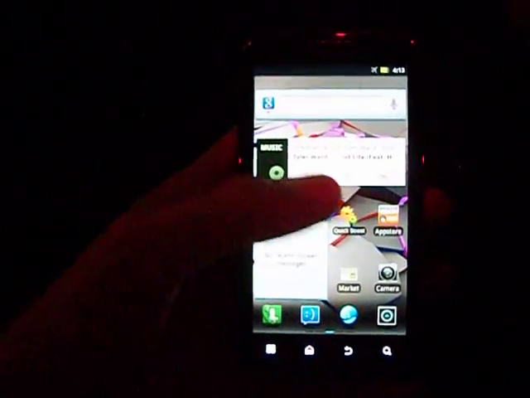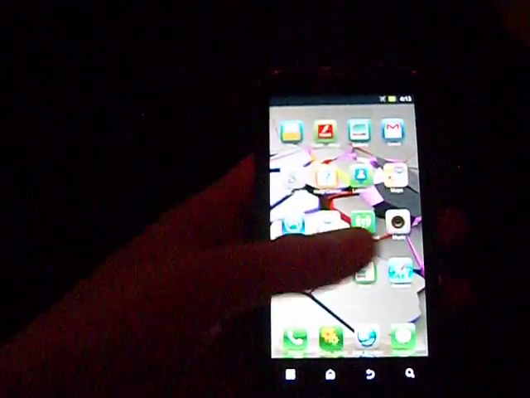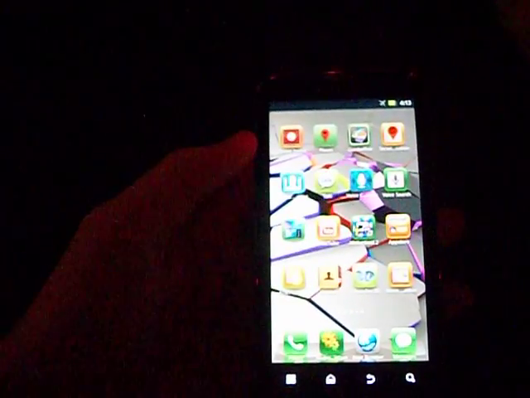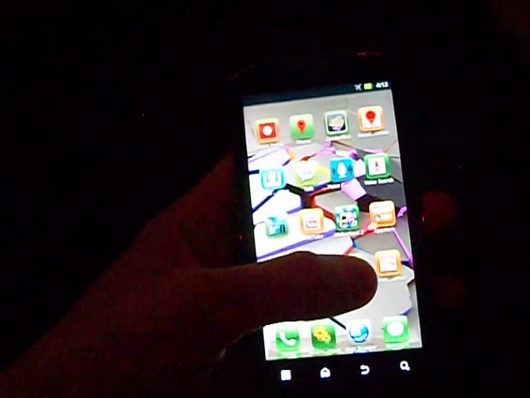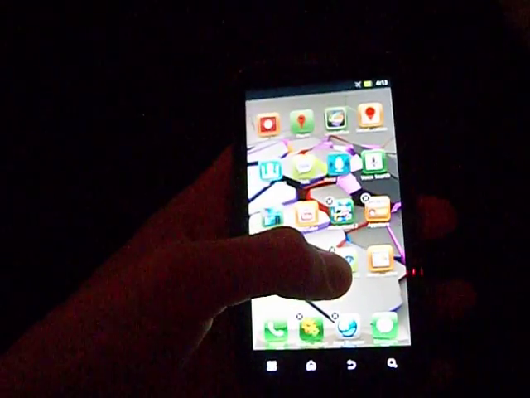And I really like this launcher switch that's built in. So it will allow you to switch between all your launchers. But if you press home again on this phone, it'll automatically go back to the iPhone one. So that's a quick look at an iPhone launcher for Android. It's called SB Air Launcher. It's really easy to use, and it's really nice. And I'm glad they have it on the market.